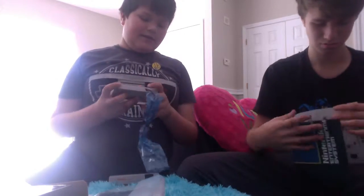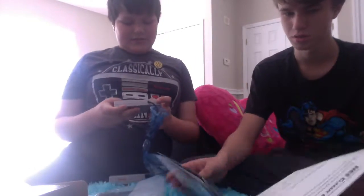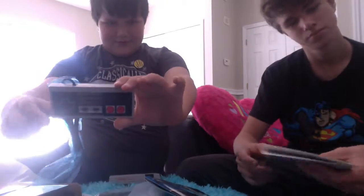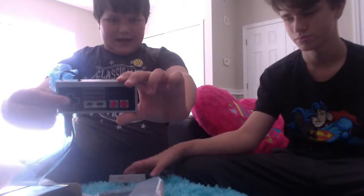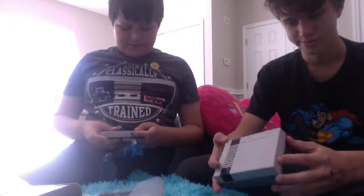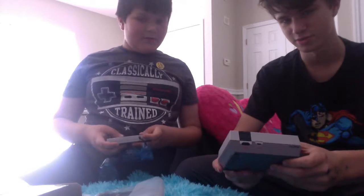It feels so good to just like, I almost forgot there's no little things. That's the SNES, the little. I think this is the first console to ever have the D-pad. It's the first console to ever have the D-pad. This is literally the smallest thing I've ever seen. Yeah, it's like the smallest console.